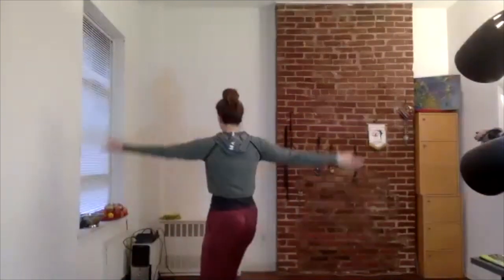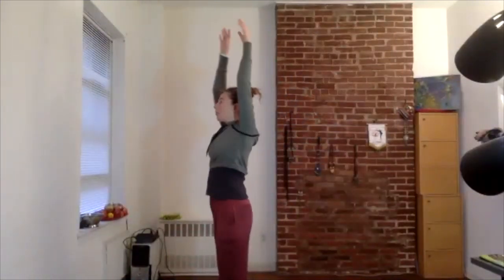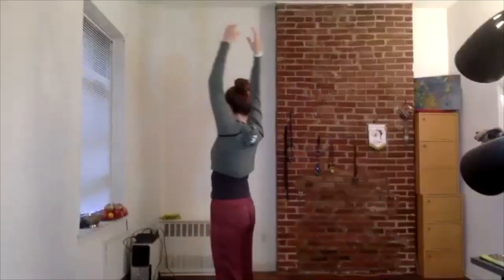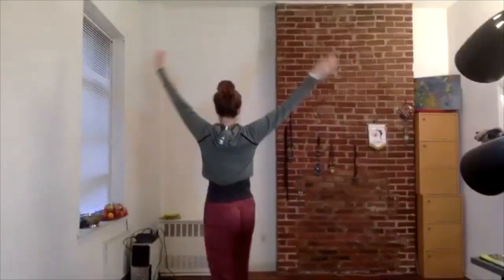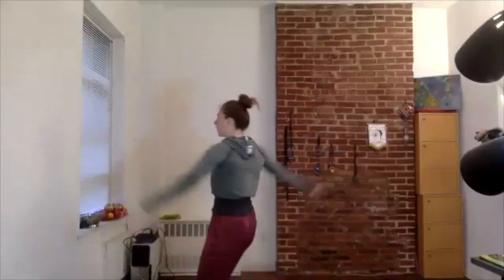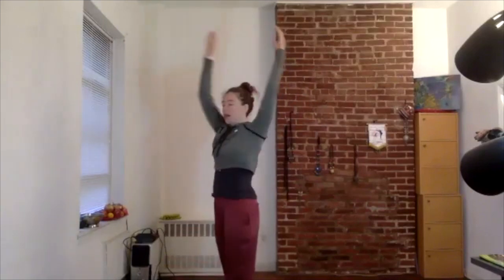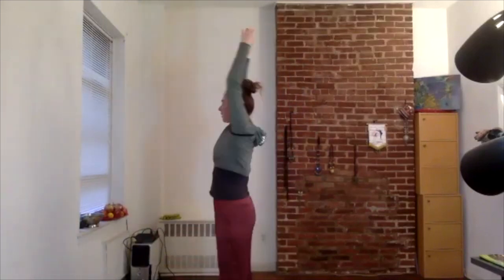You're going to pick up the ball, twist, release the ball, lift the ball, twist, release. You're looking one direction and the other, one direction and the other. Arms picking up and arms releasing. Arms picking up and releasing.